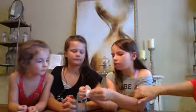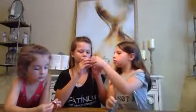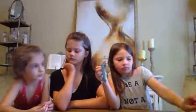Can I ask you a question? Do you know what you're supposed to do if you find medicine just on the ground? Kinsley, look at me. Do you know what you are supposed to do if you find something that looks like a candy on the ground? What if it looks super yummy and it's bright pink and it's got a shiny coat on it? Like these. It has sparkles. What are you supposed to do? What if you find that on the ground?